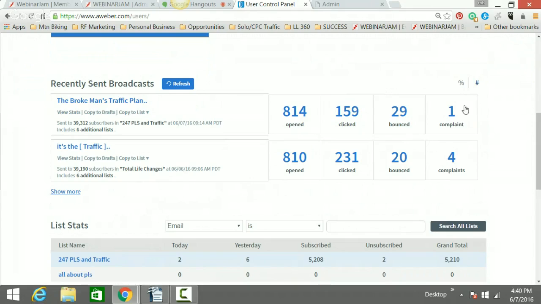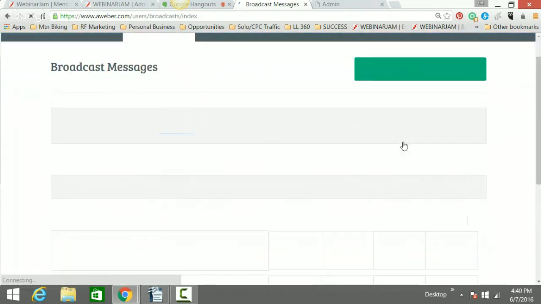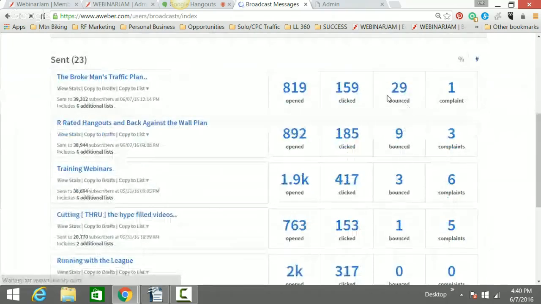This number you'll always have some jerk who complains because they opted into your capture page, and then they're going to complain about getting emails from you that they opted into. But you can't really do anything about that. But this number you can. So I'm going to click on show more just so you can kind of see my bounce rate here. See that 29?